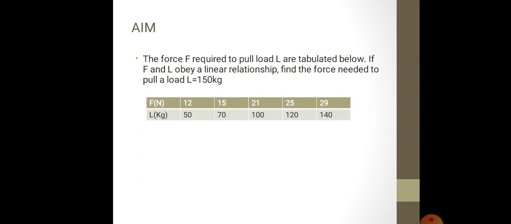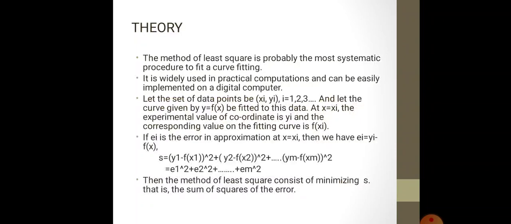And the theory is: the method of least squares is probably the most systematic procedure for curve fitting, and it is widely used in practical computations and can also be easily implemented on a digital computer. So we have a set of data points xi, yi, where i equals 1, 2, 3, etc. to m, and let the curve be given by y equal to f of x, and that is to be fitted to this data.